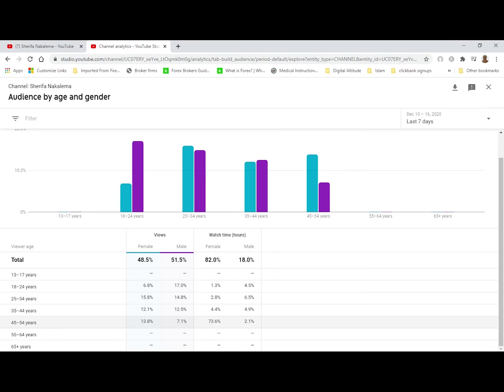You see? Now, if I had something I was talking about and it's supposed to appeal to 45 to 54-year-old males, I'll be on the wrong side of business. That's why these figures are so important. But if something I'm talking about concerns these females, I think someone will be listening. That's the purpose of these figures. And those people who advertise on your channel, they care about these figures. So please know them, and hopefully you're going to plan to use them wisely or to improve on the numbers.